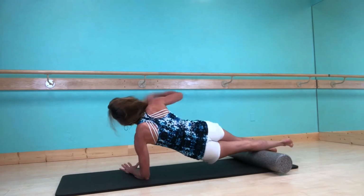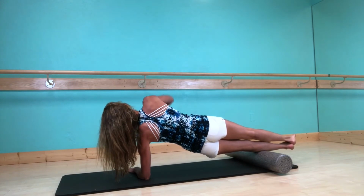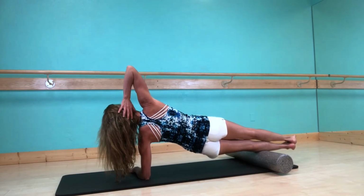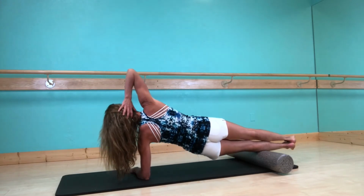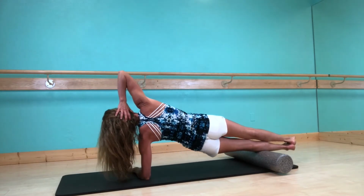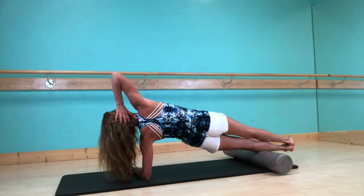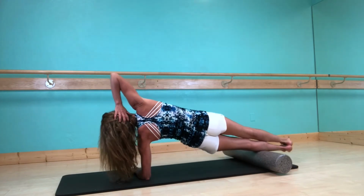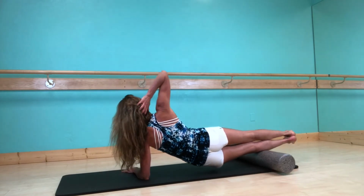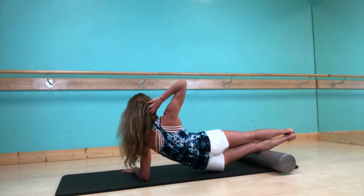Pivot your fingers to face the side. Elbow under shoulder, stabilize. Bring your hand behind your head. Lower down the hips in that side bend. Exhale, lift up high and lower. Remember, it's the bottom arm and shoulder that really need to be anchored and strong. And lower and lift. Whole body's working here. Use your core. Last two. And lift. One more. And lift.